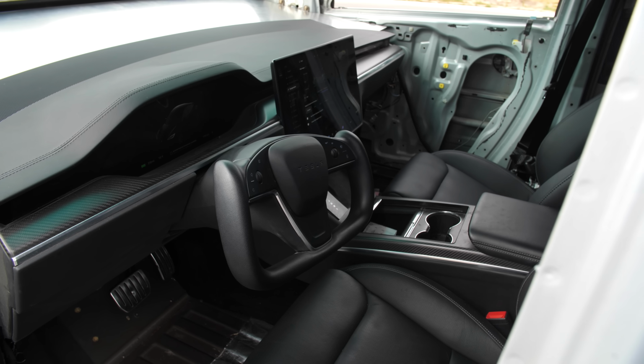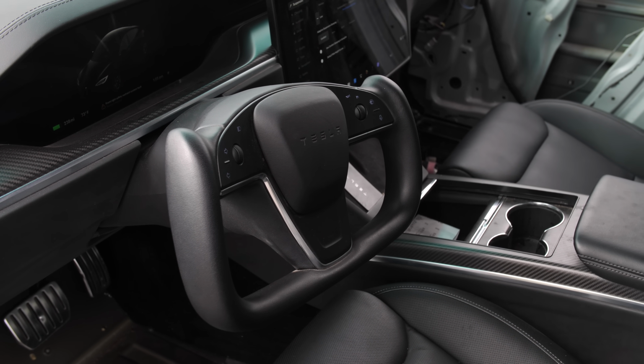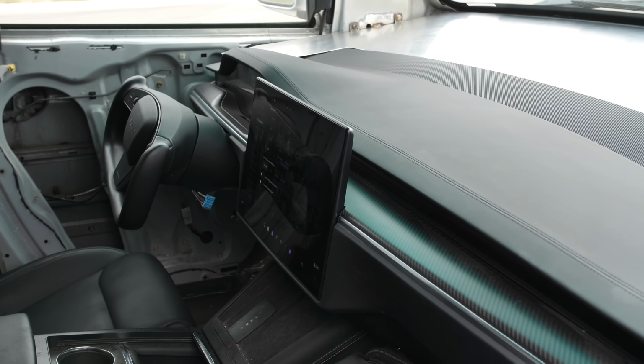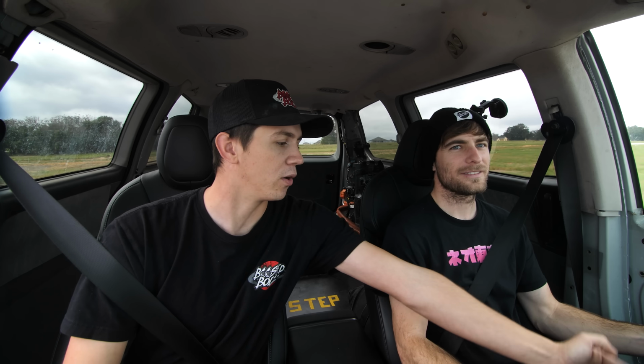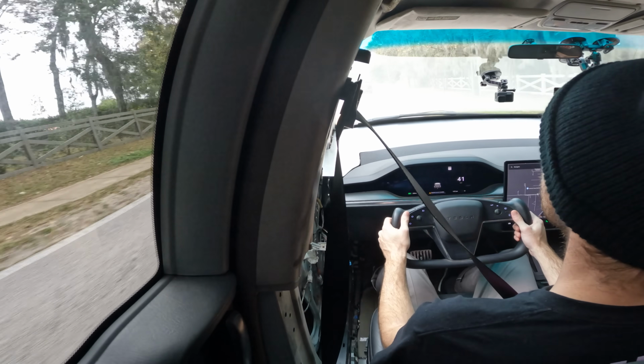Also the yoke. How do you like the yoke? I think it's kind of cool. For this exact project, it's actually really nice, because we need the seats really high. And imagine if this was a full-size wheel, it would kind of go into your lap a little more. Right. And also, the windshield feels super far away. Yeah, it's up there. You're not reaching and touching that. You can still reach the visors and stuff, though. You have to be tall to drive this. I feel like this was literally made for Garrett. Yeah, he'd fit right at home. His torso is all the way up here. He'd still be like, this ain't tall enough.